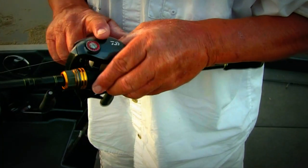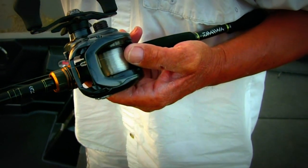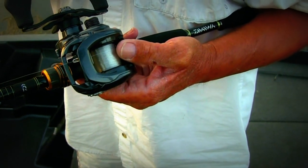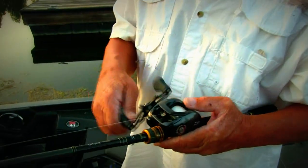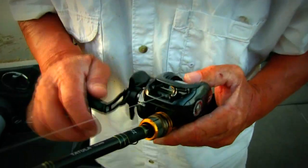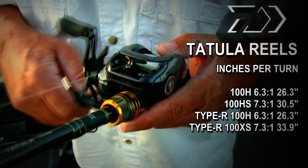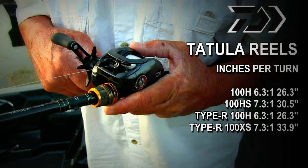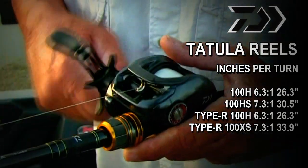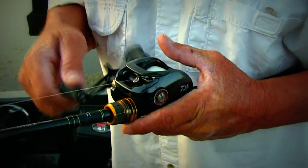Okay, I'm using a Tatula 100 HS. That's for high speed. It's 7.3 gear ratio, and I like that one the best. And it has the T system for greater casting distance. I get an extra 10 or 15 feet on a cast from a normal reel. And so that's a big advantage. A lot of times you want to make a long cast.